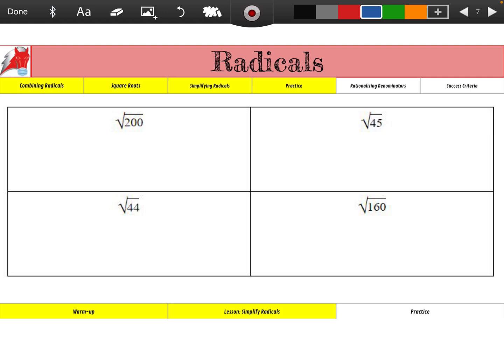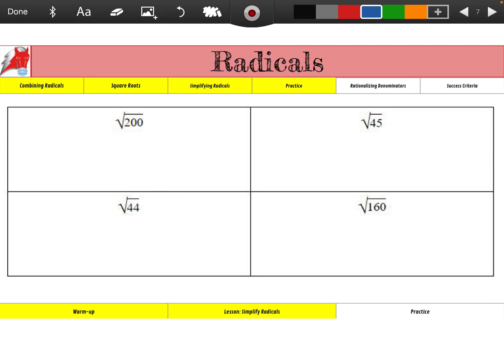I look at this with 200. Now there's different things that I can do, but what I'm looking for is the largest perfect square that I can pull out. Okay, because in this case, I could split this 4, and then that would be what, 50? Which is fine, but then I can simplify this farther for what I'm going to do. And I'll actually do that here in a second.